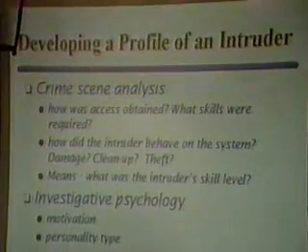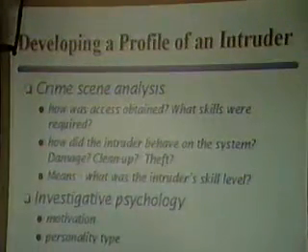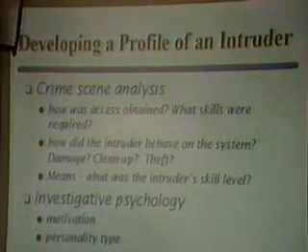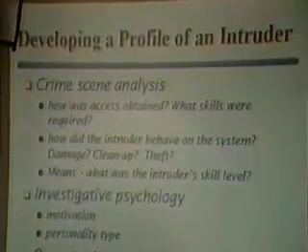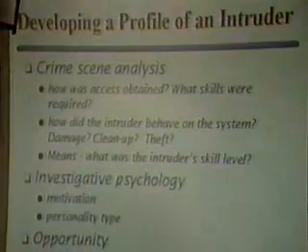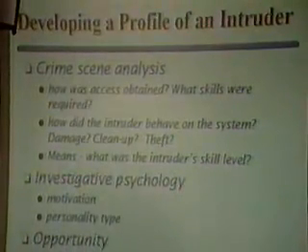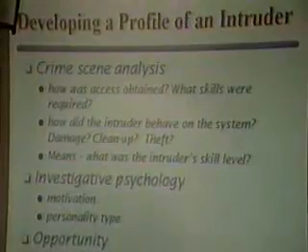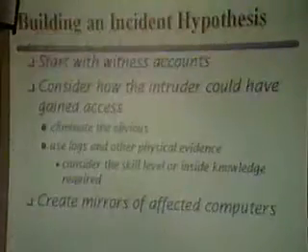Also, we want to consider opportunity. In the case of the mainframe attack, the attacker had to have been on site. The only access to the mainframe at this particular level of security had to be local, so it had to be done at a time when the intruder was physically in the computer center. So this tells us a great deal. It helps us build a picture of the event.